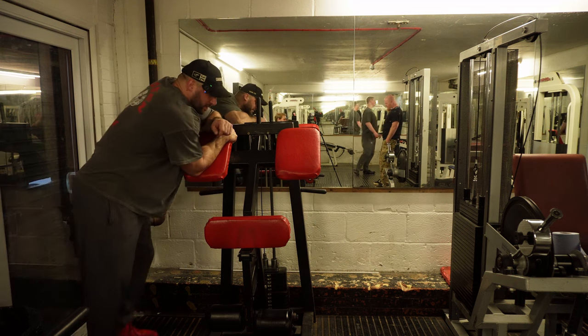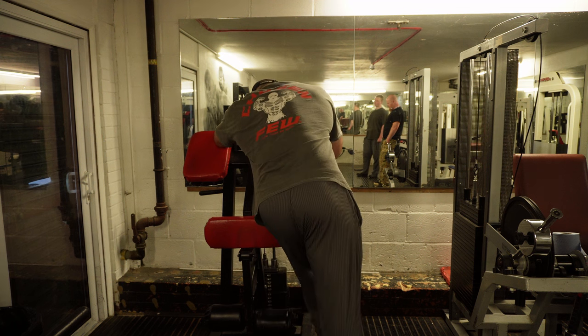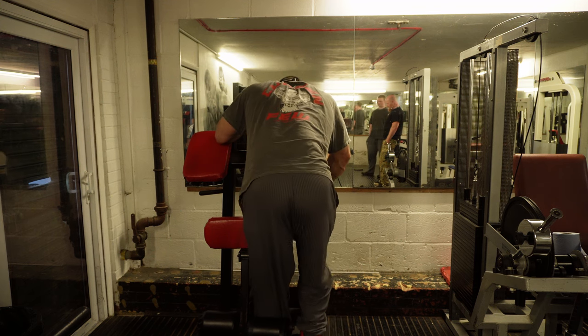So what you'll see now is I can probably get into position a bit quicker now that I'm used to this machine. I haven't used it before. Probably get a little bit fewer reps because I'm feeling that fatigue now. I'll do set two for each side.